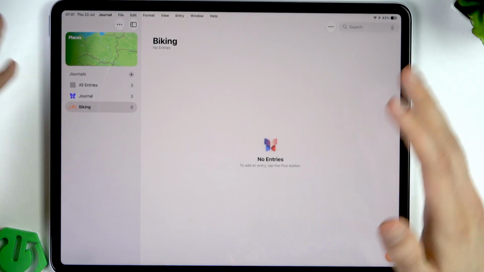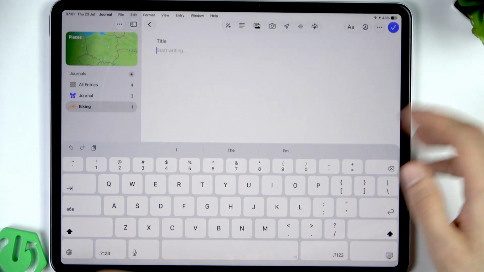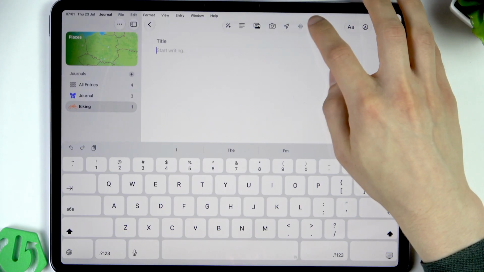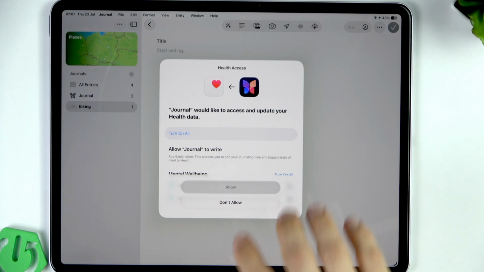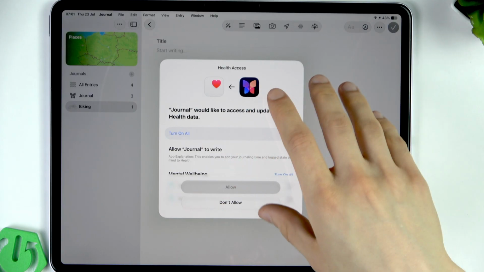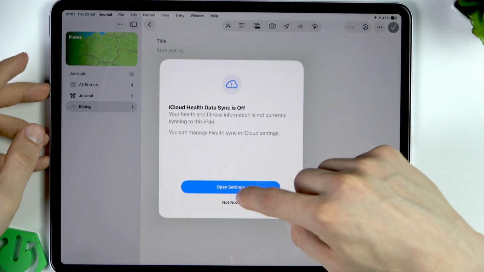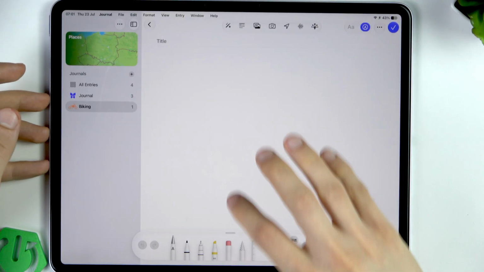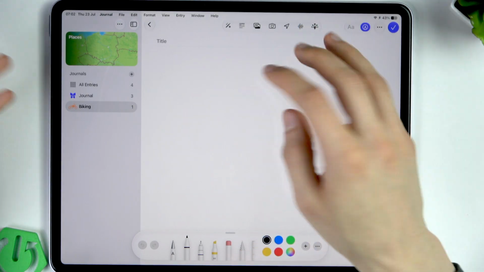And now you have a separate journal for yourself where you can enter some new memories or ideas, etc. You can also use Health Access and integrate it with your Journals application. And you can also use your Apple Pencil and enter something using your drawing skills.